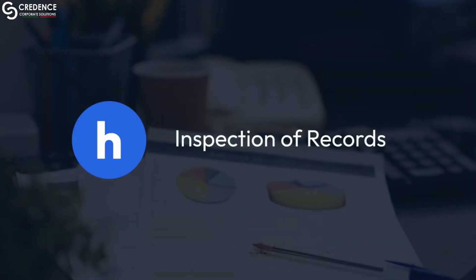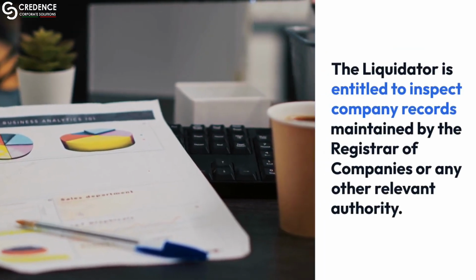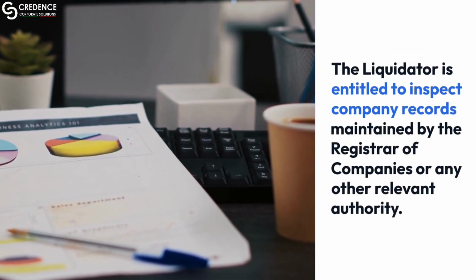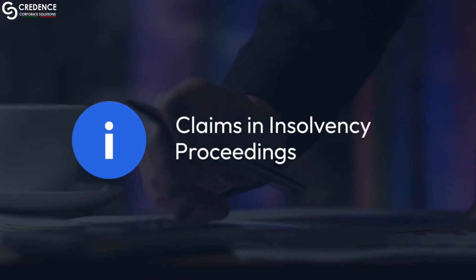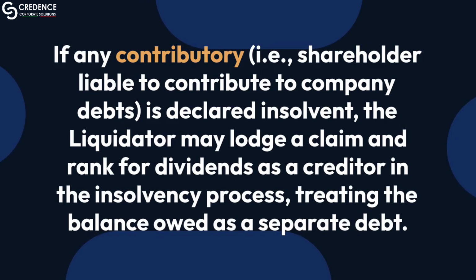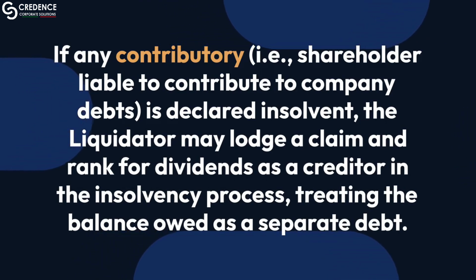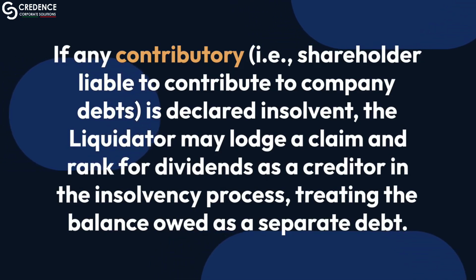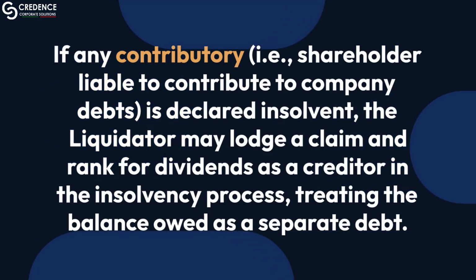H. Inspection of records. The liquidator is entitled to inspect company records maintained by the Registrar of Companies or any other relevant authority. I. Claims in insolvency proceedings. If any contributory, i.e., a shareholder liable to contribute to company debts, is declared insolvent, the liquidator may lodge a claim and rank for dividends as a creditor in the insolvency process, treating the balance owed as a separate debt.